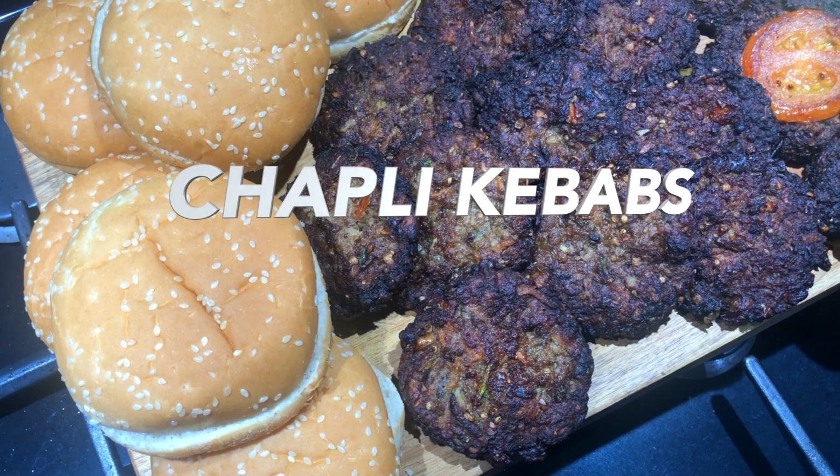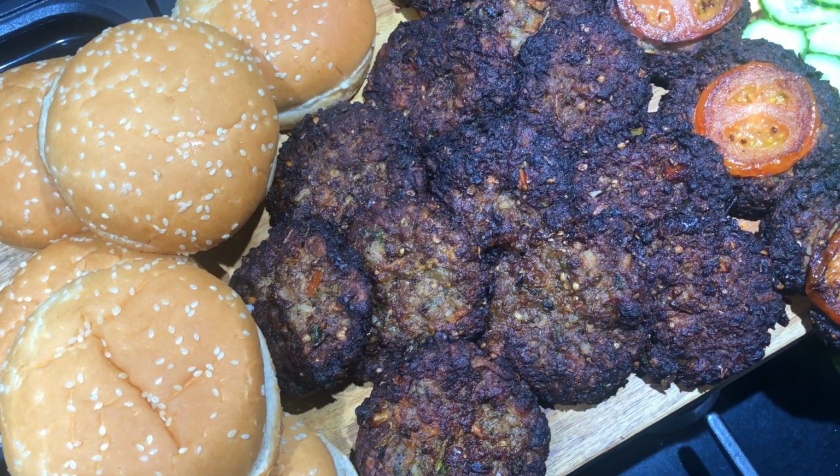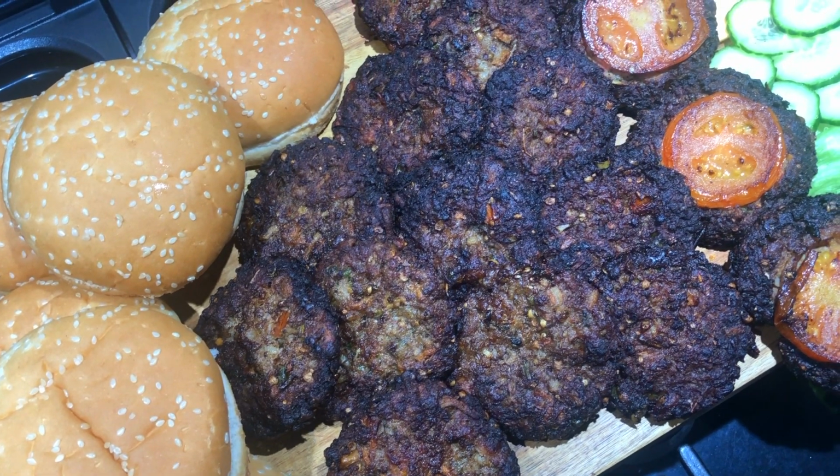Today we will be making chapli kebabs. I have tried and tested so many recipes, however I have perfected the ultimate chapli kebab recipe. So let's get into it.